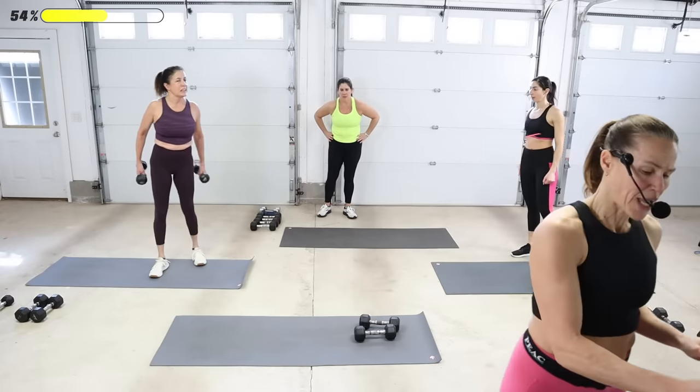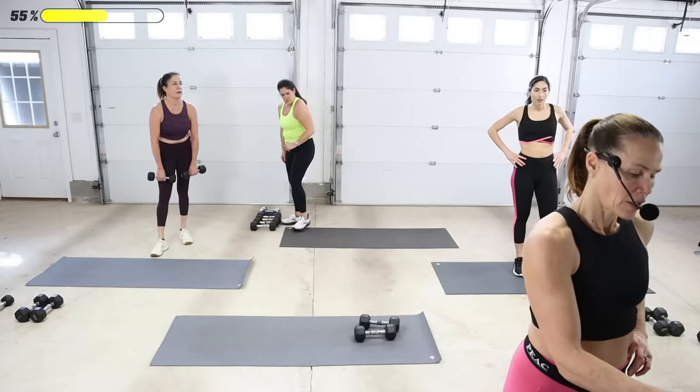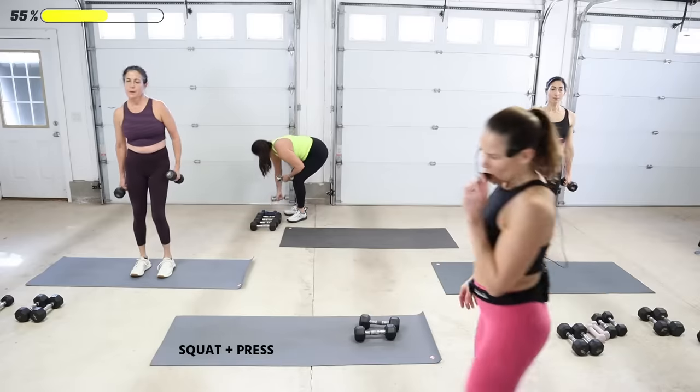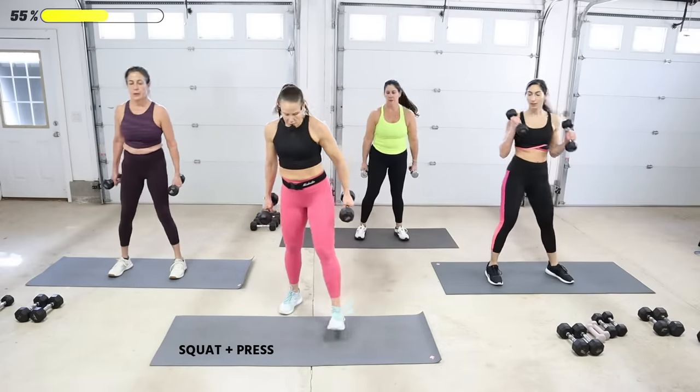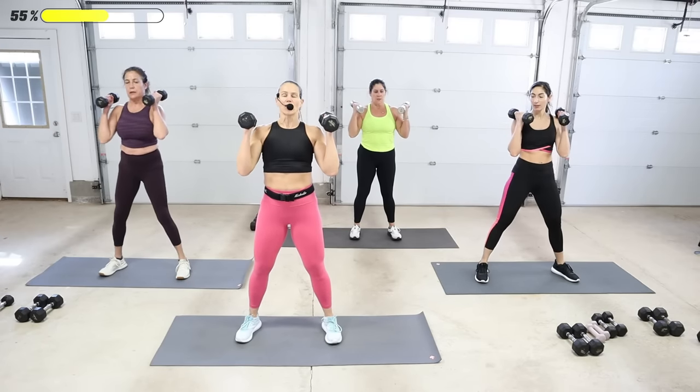I'll be between 5 to 10 pound weights here. Honor your body. Know what it needs today. Ladies, are you ready? Are you at home ready? First move, squat with that rotation press. Alternate arms. Open the feet up a good amount. I do have a little turnout. Eyes are up, core is braced.